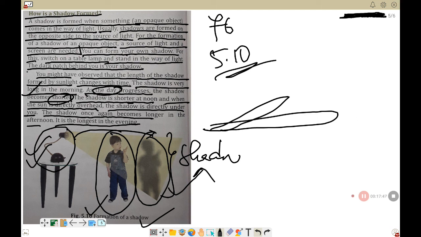So when do we get the longest or very long shadow? One is in the morning. The other one is in the evening. So morning and evening you have your longest shadow. In the daytime the shadow becomes short. At noon, exactly at 12 in the afternoon, it becomes the shortest. So when does the shadow become shortest? At noon. This kind of question I may give you in the exams, so please take note of these explanations. Alright, so this is how shadows are formed. That's it for today. Thank you.